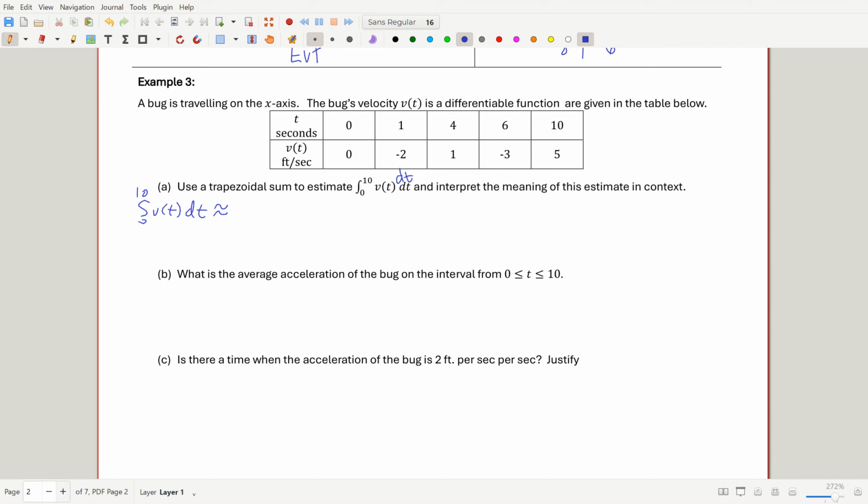So what's my first interval going to look like if I'm doing trapezoidal? 1/2 times -2 plus 0 times 1. Yes. Say that one more time? Oh, because you're doing it like that rather than the fraction. That makes sense. 1/2 times -2 plus 0. So that's the average of the two. We call them bases if we're thinking of a trapezoid. We call them heights if we're thinking about the graph. And then we've got to multiply that by the width, which in this case is 1.